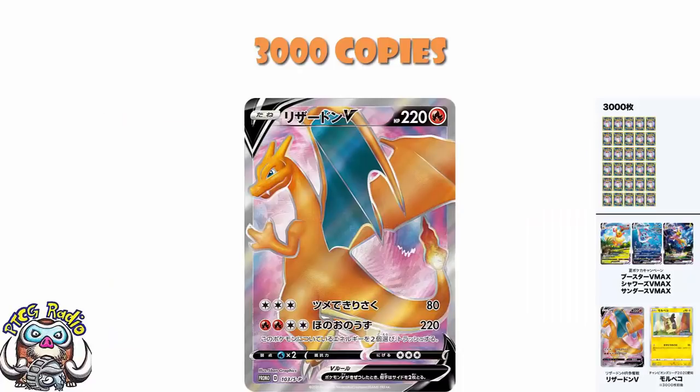Now, the Full Art Charizard V, there are a few of these tournaments we're going to be mentioning. These were basically from sealed tournaments over in Japan. So what they essentially do is they have something akin to a pre-release, and you rock up and take part in the pre-release. And if you get top 4 at the pre-release, you got yourself one of these Full Art Charizard. It's rather lovely. But it wasn't in a proper set in Japan like it is over here. The only way to get this Charizard was to go to one of these pre-release events in Japan.